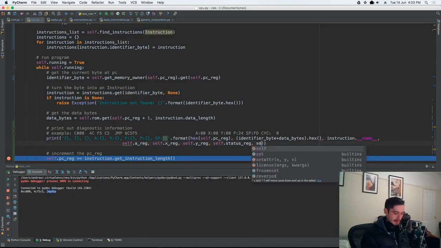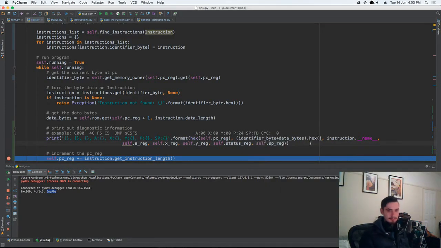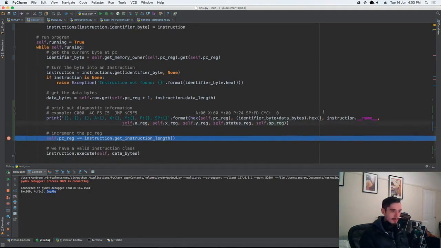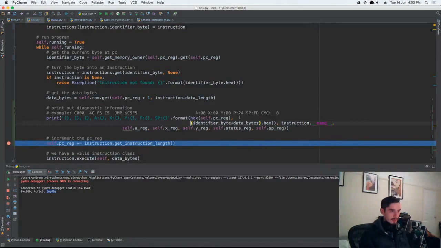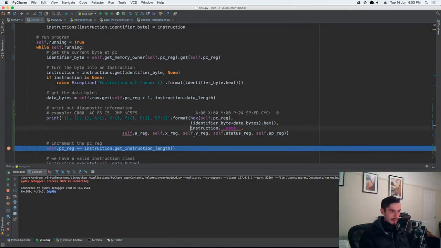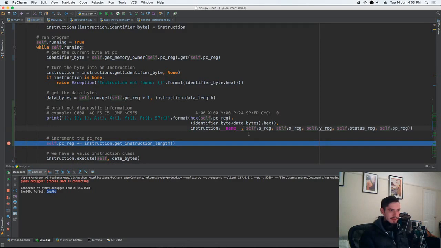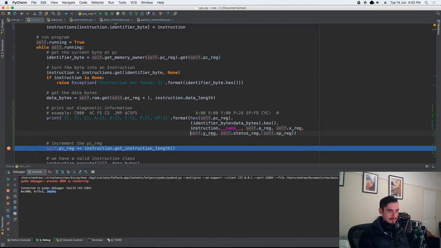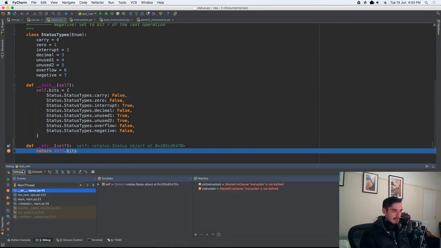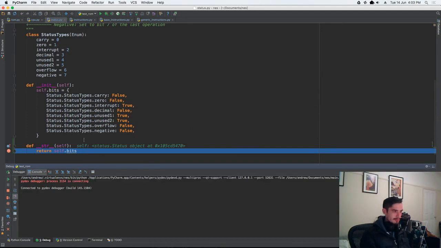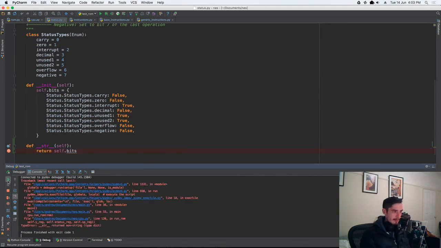This should be self.stack pointer. Cool. It really looks terrible. Oh well. Alright. So we should get something for now. Self.string return non-dict.